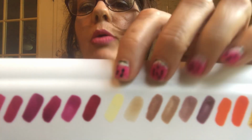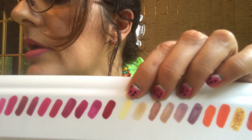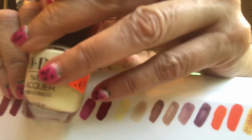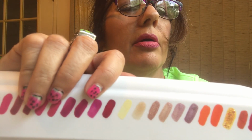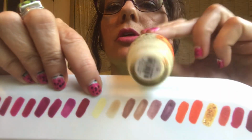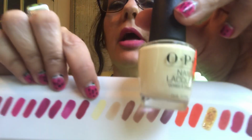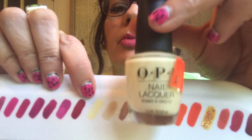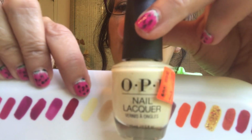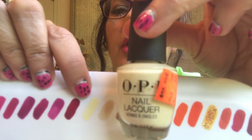Okay, so next, I guess that's the only yellow that I have. I was looking for a lemon yellow, and I found, again, from the Grease collection, a real pretty pale lemon yellow called Meta Boy Cute as Can Be. So you know that's from Grease, when Olivia Newton-John sang that song. I do love that pale yellow lemon color. Most yellows are golds or a deeper yellow, and I was specifically looking for a pale yellow. I found this on clearance, these orange tags are clearance tags from Ulta, when the Grease collection was on clearance at Ulta.